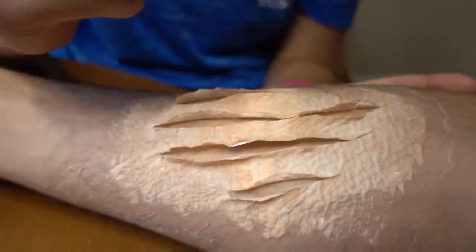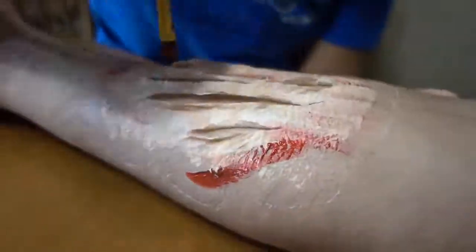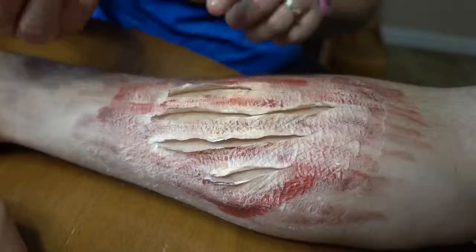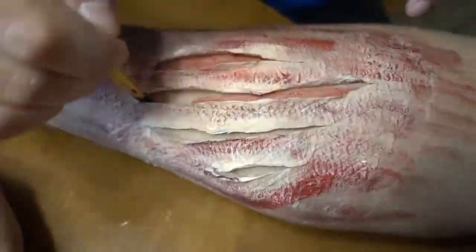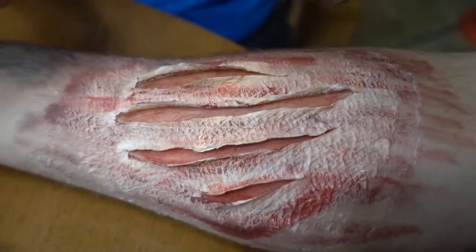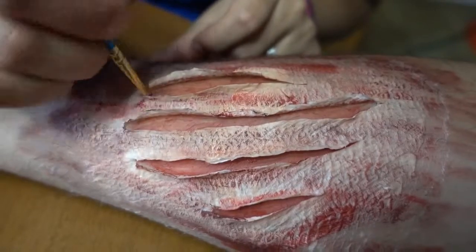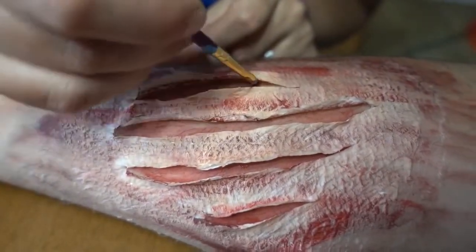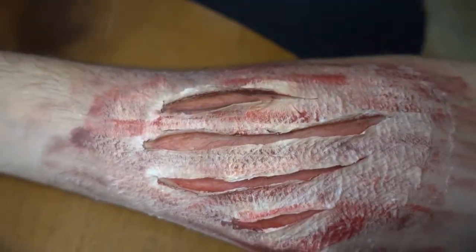So here I have just red acrylic paint that you can get from any craft store. You want to go over the whole area with a little bit of red to make it look kind of irritated. And you want to paint the skin underneath the cuts. And then you want to take a smaller paintbrush with just black acrylic paint on it and go around the inside edges of the wound, just very lightly. And then usually just straight down the middle to give it the deeper gash.